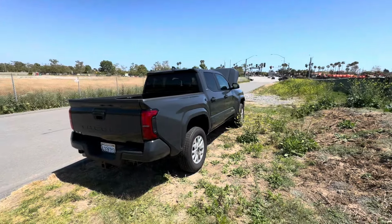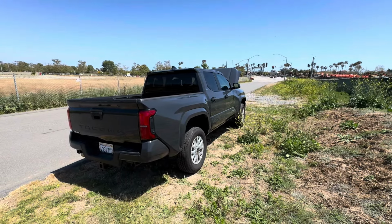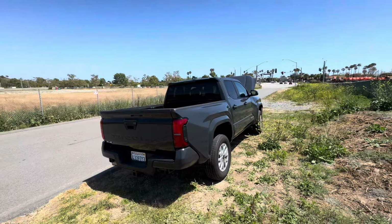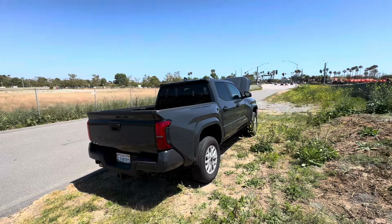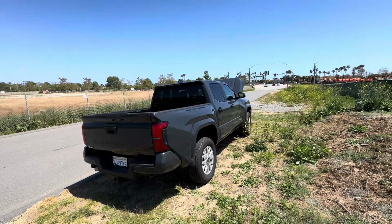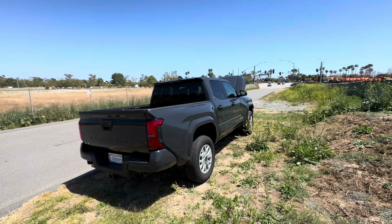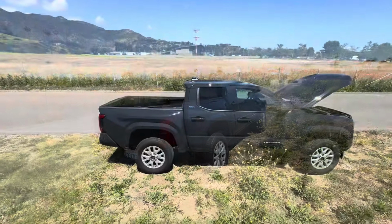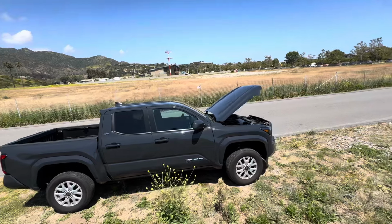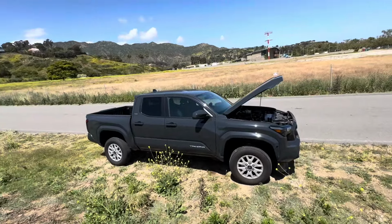I guess one argument that can be had whenever a manufacturer produces a new model or new variant to include the drivetrain, and more specifically a smaller displacement turbocharged motor, is the possibility of mechanical failures and issues down the road with it being such a new model to the market. What I will say is, over the last 25 some odd 30 years, Toyota has been producing some of the highest quality products for the market.